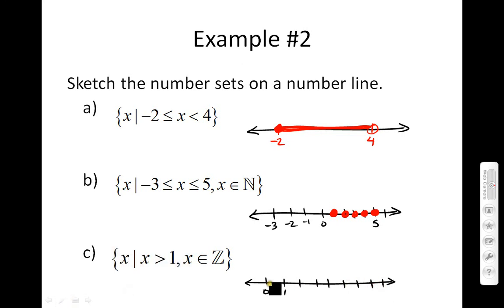And I'm going to put a closed circle starting at 2, because remember 2 is the first integer that is greater than 1. I'll put a closed one at 3, 4, 5, 6, 7, 8, and it's an infinite set. To represent that a pattern continues infinitely, I like to darken in the arrowhead. Some people choose to draw a little arrow above to represent that it continues in that pattern. That's fine. It's personal preference. I like to darken in the arrowhead.